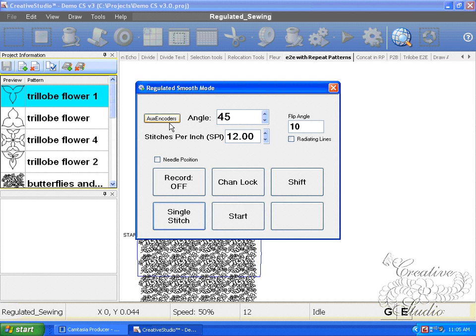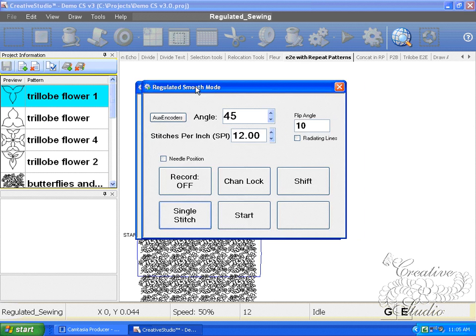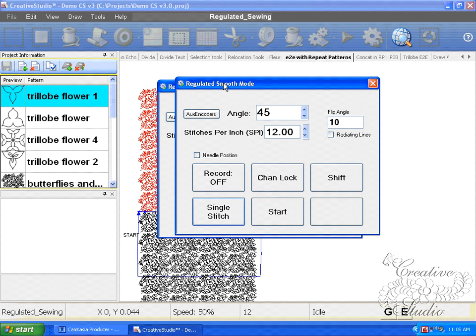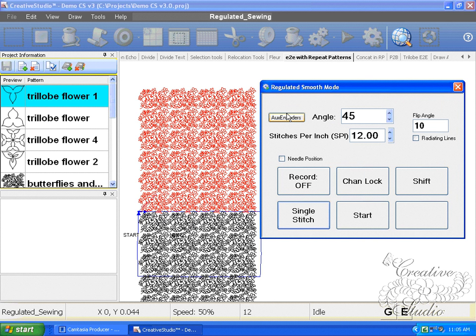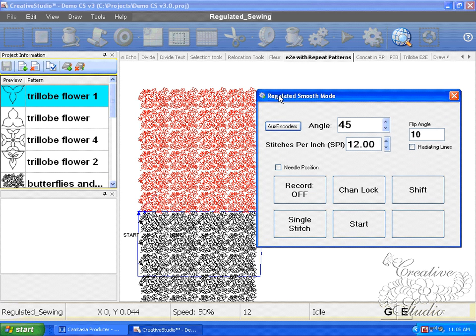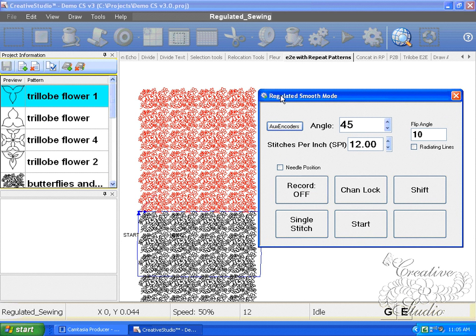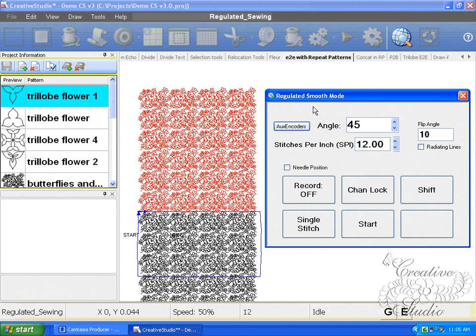Now this aux encoder button is only on the older machines, the Mod 3s, and we also encourage you Mod 3s to not sew belts off if you're doing an edge to edge. Go ahead and start a new project and do all your belts off sewing, and then if you're doing an edge to edge, keep the belts on and don't press this button. We feel that this was what was causing some problems with shifting of the patterns or the changing of the point of origin on these older machines.